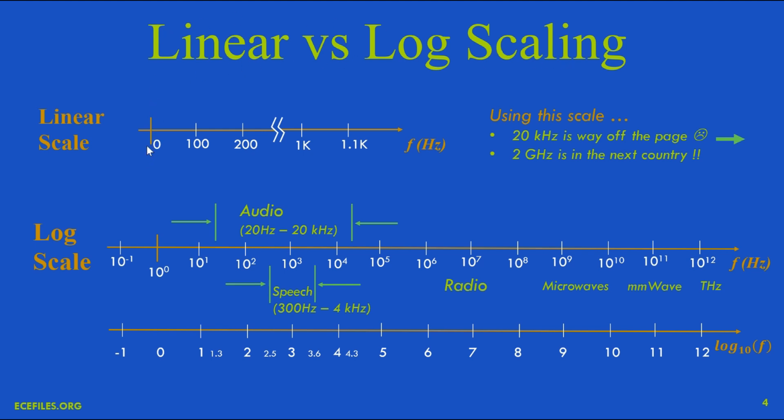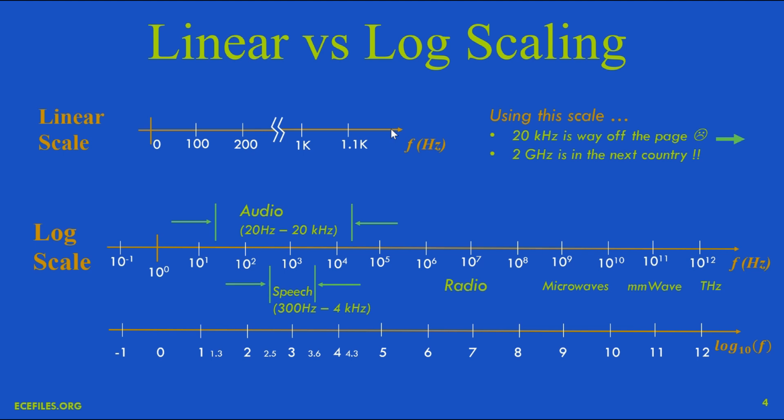A linear scale would be something like this at the top. The origin would be 0 hertz, and then maybe 100 hertz and 200, and then 300. Oh, wait, I have a little break here. I figured out automatically that I wasn't even going to get up to 1 kilohertz on this scale. So I did a break, and if I'm on the same scaling, then now I can call this 1 kilohertz, but then this would be 1.1, and 1.2 would be here.